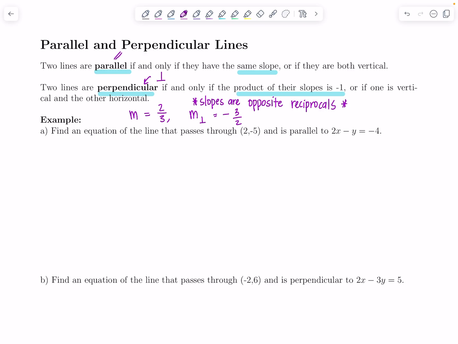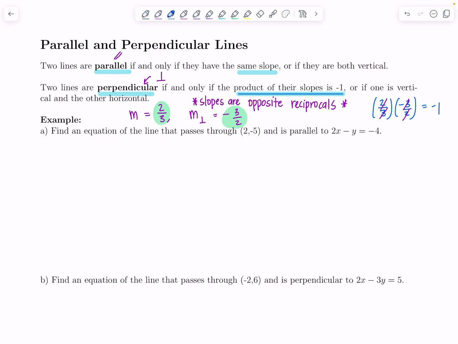Parallel, you've probably seen we put two little parallel dash lines. Now, look at these slopes. I told you this would mean these two lines are perpendicular. If I multiply 2/3 and -3/2, what do you get? Just cancel, cancel, cancel. You just have that negative left, so this is -1. So that's what it means. The product of their slopes is -1. That's just a more condensed way of saying the slopes are opposite reciprocals. So depending on the book, they'll give you either definition. Okay?